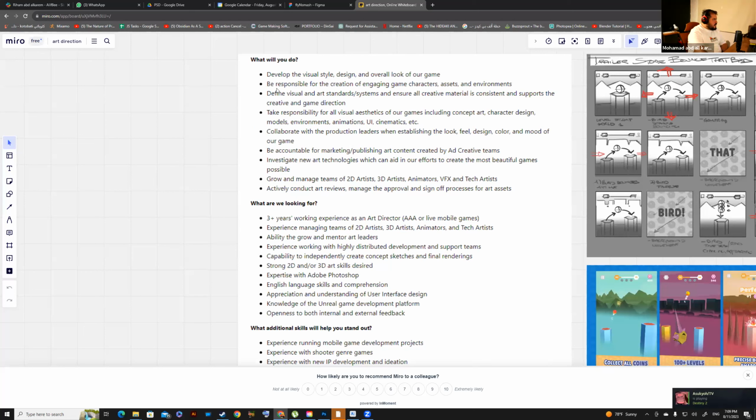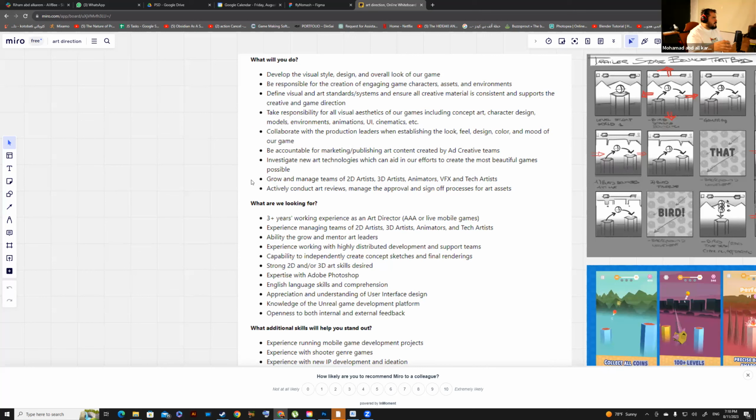Be responsible for the creation of engaging game character assets and environment. Of course, if you are developing the overall look of the game, you are responsible for creating engaging characters, assets, and environment. Define visual and art standards and systems.